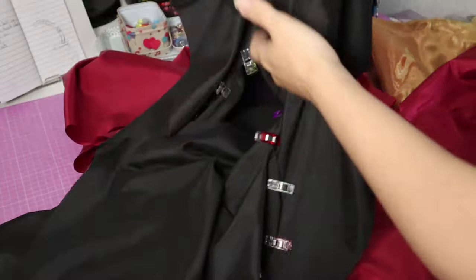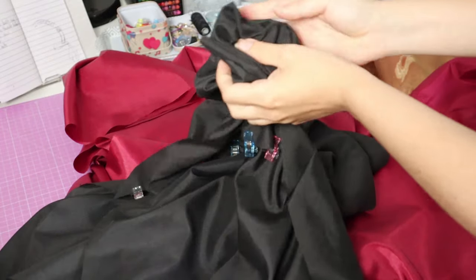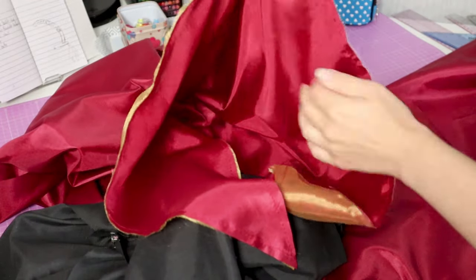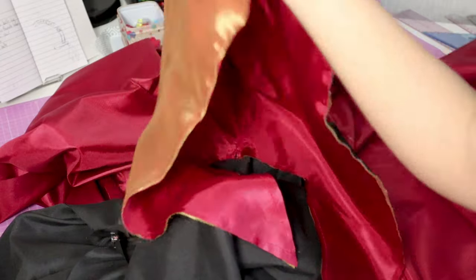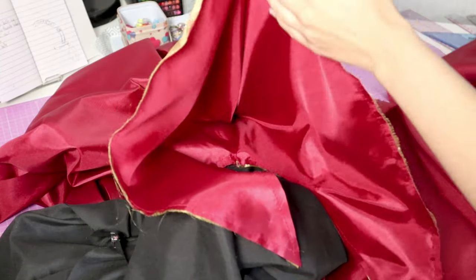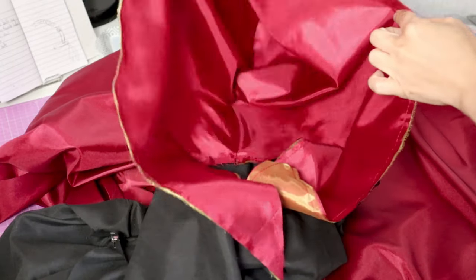And here's a cool tip for your hood. If your fabric is very lightweight and it doesn't keep its shape, you can always add an extra layer of organza to your lining so it stays up. The color doesn't really matter because it won't be seen later on. Just make sure you attach it to the lining or to the main fabric before you assemble it all together.